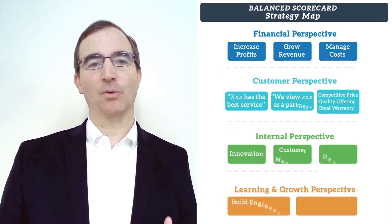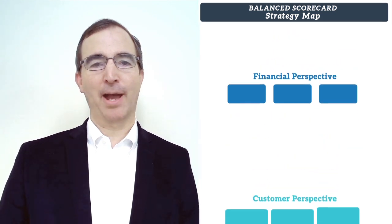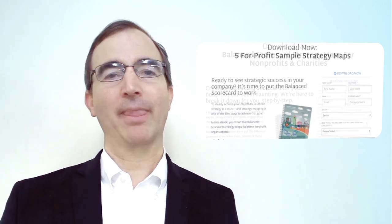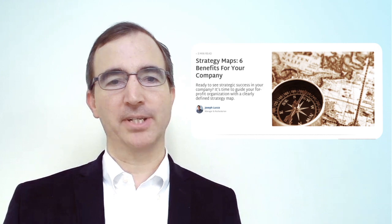The strategy map is that one-page picture of all of your goals. We have a lot of resources around strategy mapping linked directly from this article. The nice thing is when you build that picture, you can take it back to your leadership team, walk them through the strategy, and if they can repeat it back to you, you've hit the nail on the head. If not, listen to where they talk about their strategy and adjust your strategy map until you get that story correct.